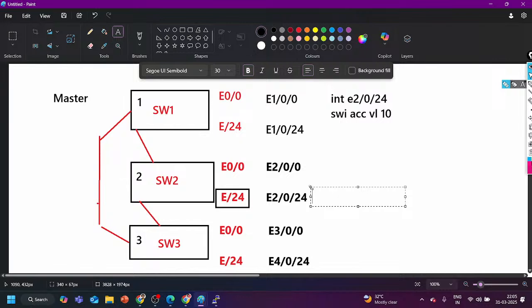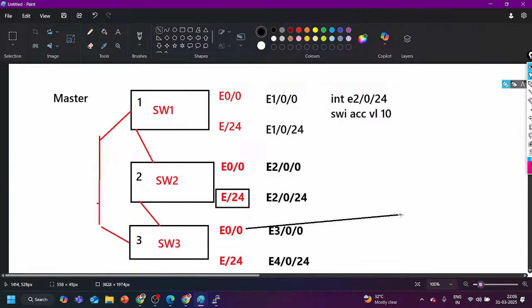Similarly like a switch port, you will configure the port's VLANs or the trunk dot1q. Let's say Ethernet 3/0/0, I'm going to configure this link as a trunk link. That means I'm configuring physical Ethernet 0/0 port of switch 3. Sir, why do we need to configure this port as a trunk? Maybe this port is connected to a distribution layer switch. So the master switch has to be connected to the distribution, why?